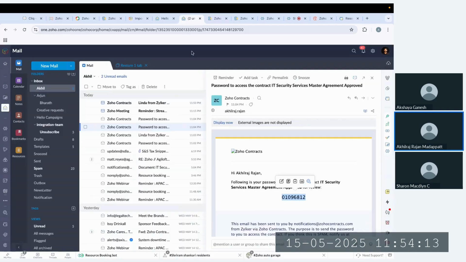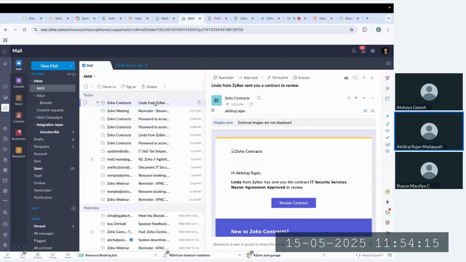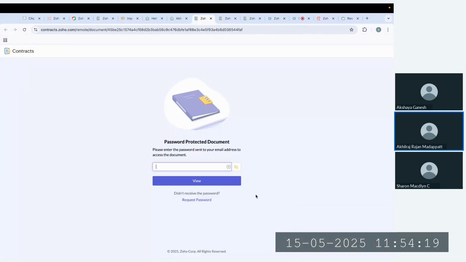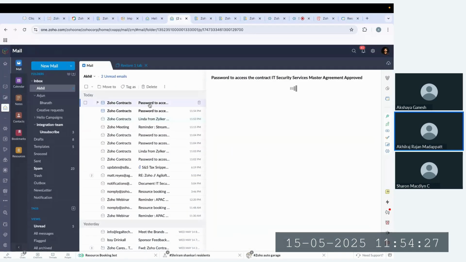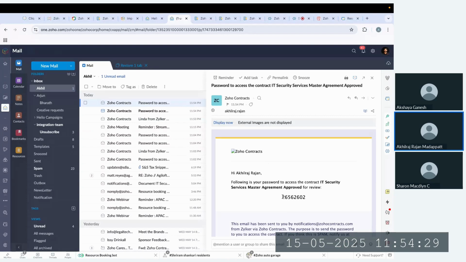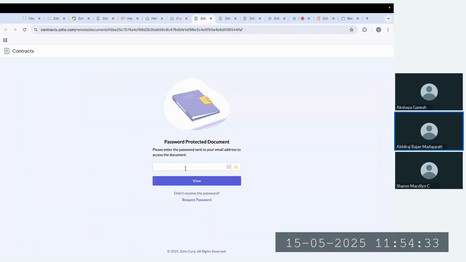Password has been sent. This is the actual document. I copy the password, I paste the password.